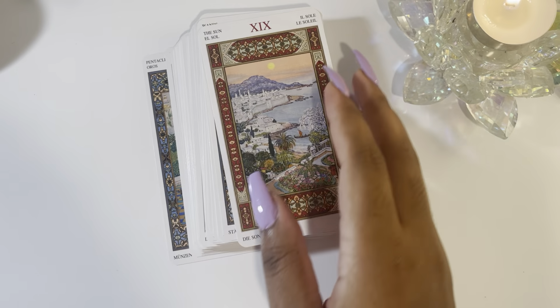Now another deck that I picked up in February, and this is not a newer deck either. The reason why I got these is honestly because Llewellyn had a very good sale. You guys probably know because I posted it to the community tab that they had the 35% off sale in February. So that's usually when I like to go in and get all of the decks that I don't have in my collection that I might have been eyeing and wanting to pick up.